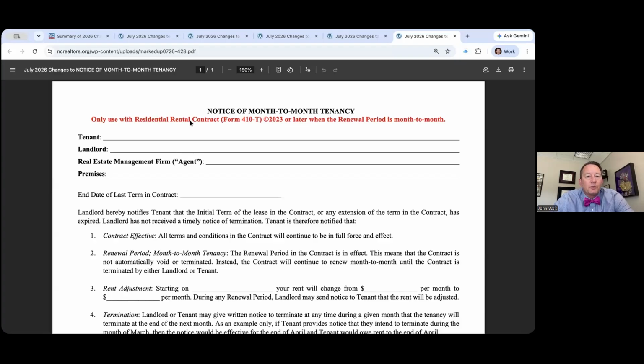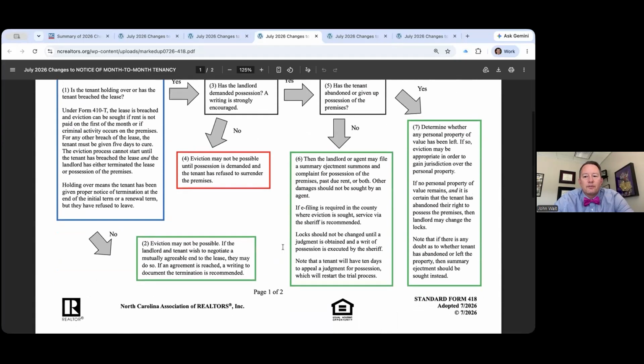Yes, if you're going through an eviction for the first time, again, I would encourage you to look at the flow chart. The flow chart is Form 418, but if you're doing your first one and you want to talk through it, that's what the legal hotline is for. And Savannah or somebody, maybe you can drop that information for the legal hotline in the chat.